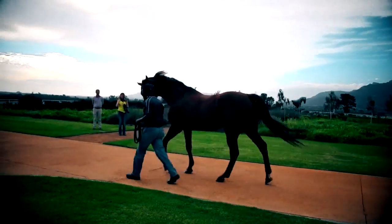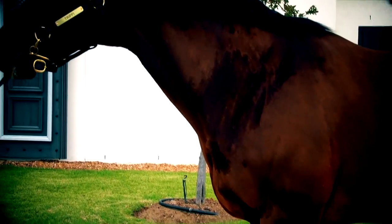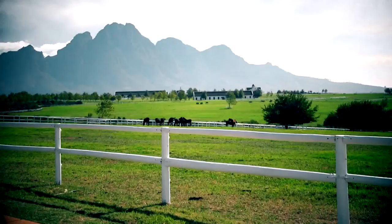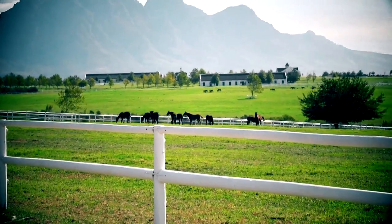The roster is completed by two who hail from America. Philanthropist is proving himself as an international sire of note, having had recent success in Hong Kong with Singapore Sling. Meanwhile, Trippi — even at 21 years old — is very much the star of the show. He's been an absolute star for us, championed sire in South Africa two years ago, and he produced probably the farm's best filly ever to race — a filly called Inara, who was incredibly tough and durable. She won five Grade Ones, and he will be the foundation stallion that the farm will probably be built on over the next few years.